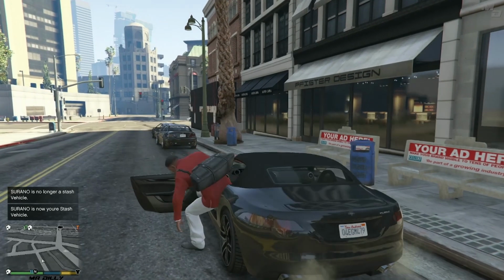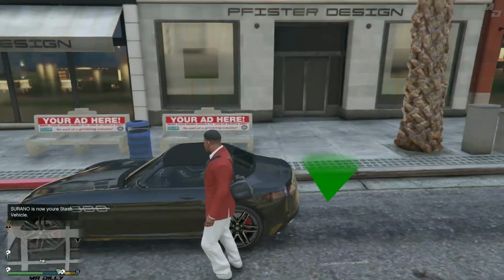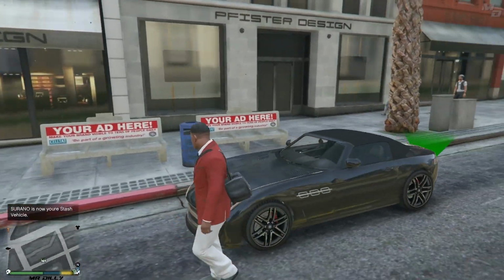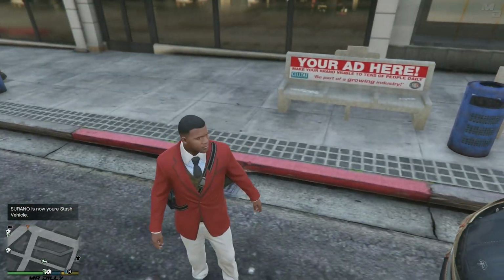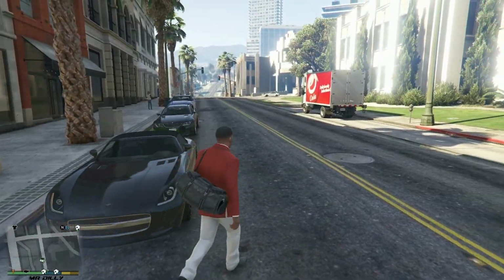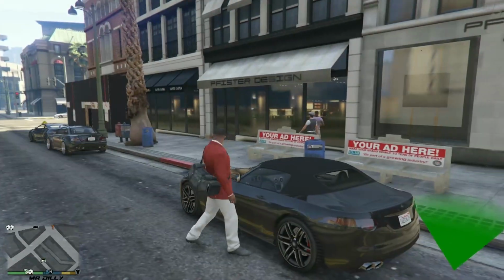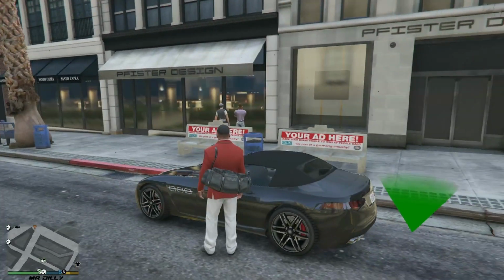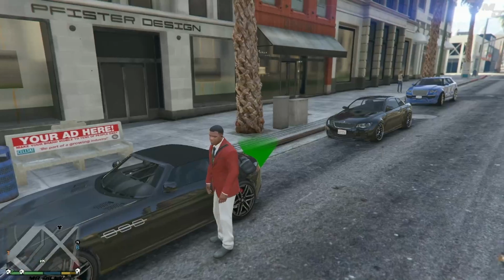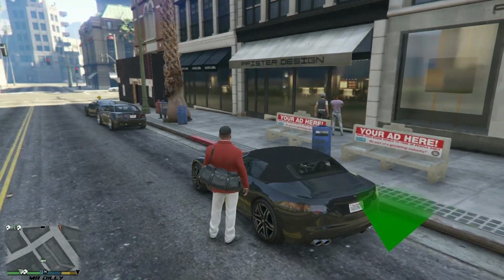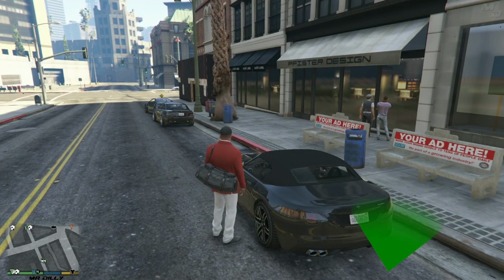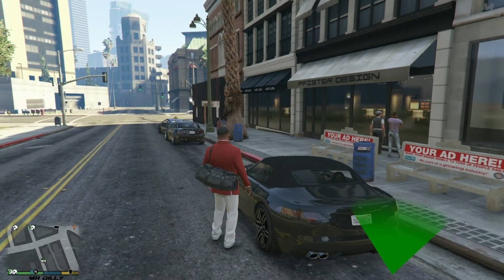All right, so as long as I have this vehicle as my stash car, I can log out of the game. When I come back into the game, you can go ahead and look for this marker right here. You will find this vehicle. It will still be your stash car, unless and until you decide you don't want this to be a stash car. It will always be your stash car in game. You cannot make 2-3 vehicles your stash car. Only one vehicle at a time can be your stash car.